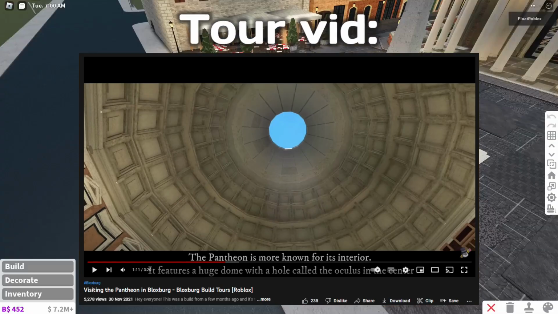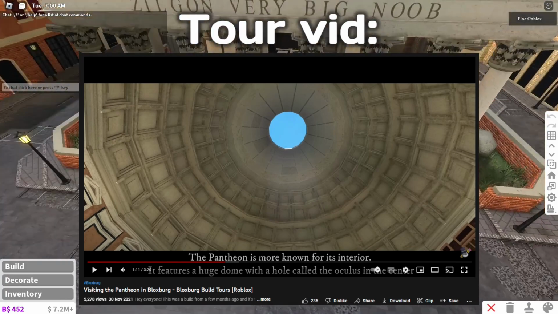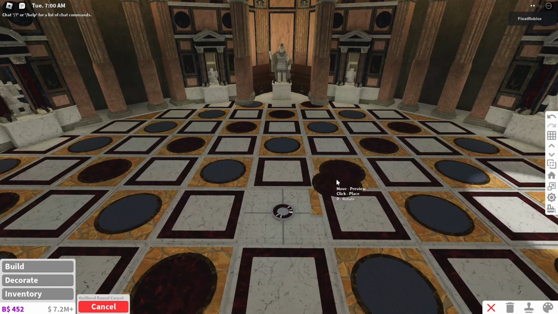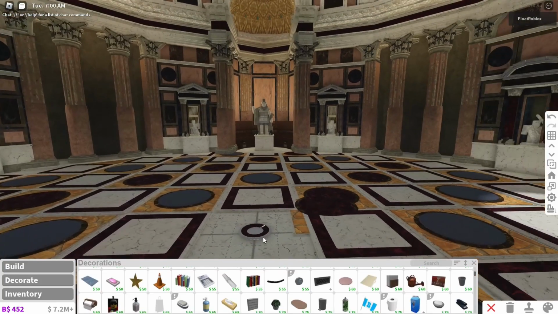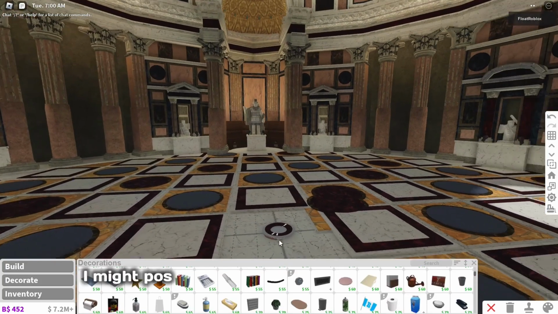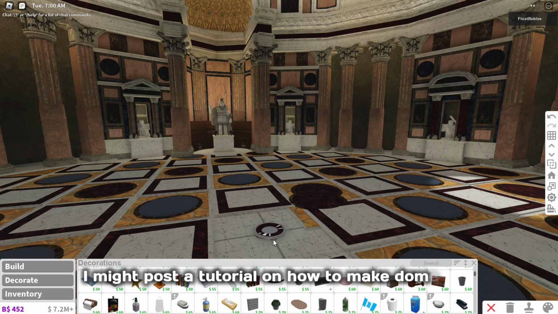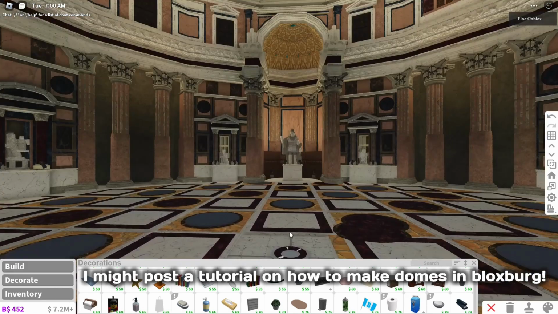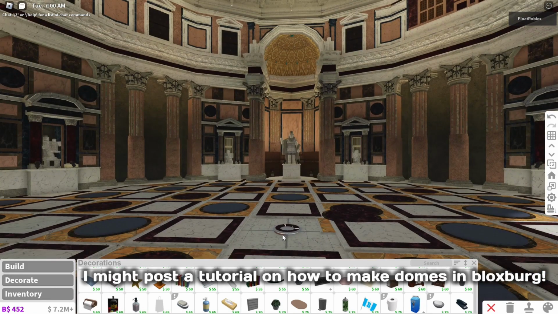Anyway, as you can see, in this build, almost all of the roof, all of the building, is placed on top of this single placemat. It's gonna lag. No. Look.